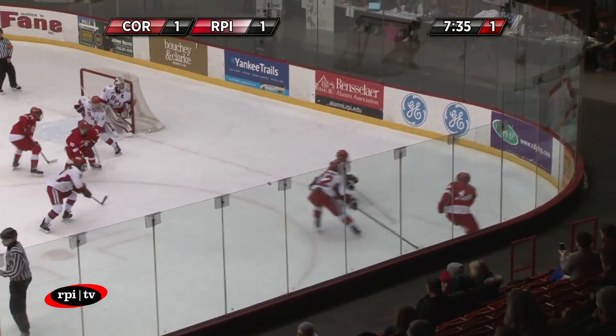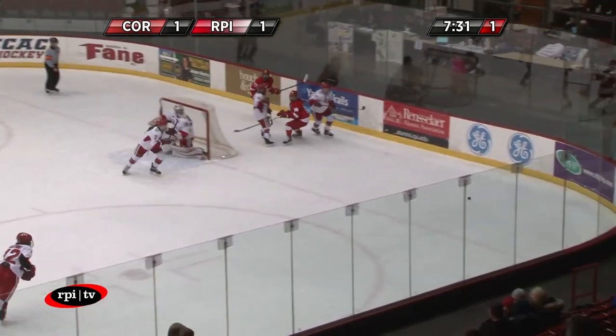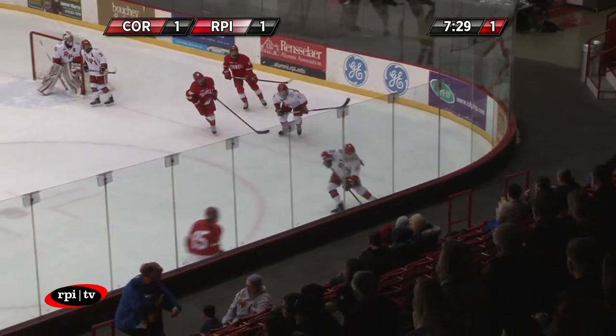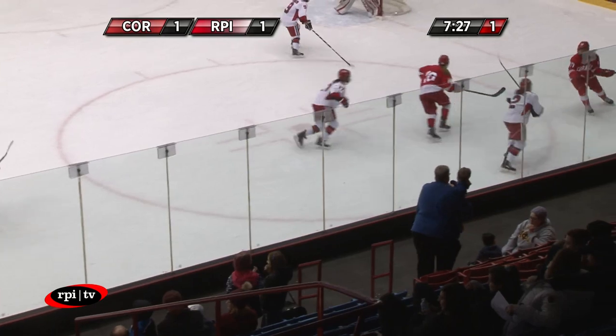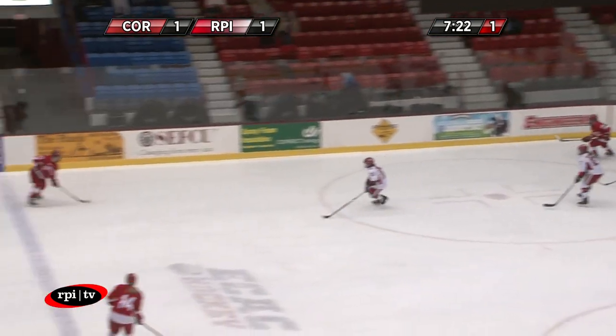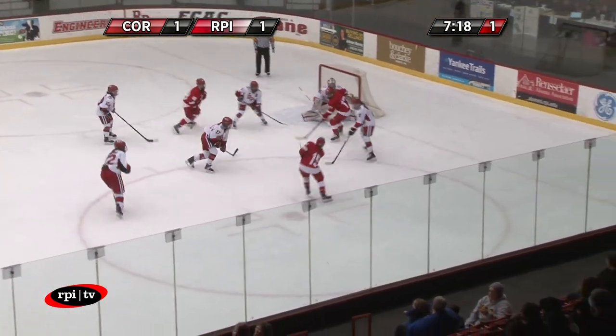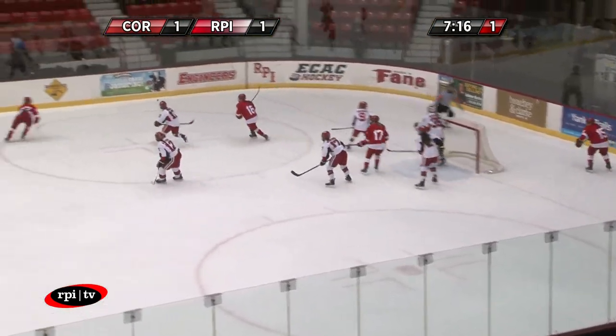But two have gone in, one each way. Shot blocked down on the attempt by Bourbonnais. It's funny, the RPI men's team had a player named Riley Bourbonnais. They're related, they both wear number 14. Here's Bourbonnais again, that one's blocked. Slot still, shot coming. Might have gotten a piece of it.